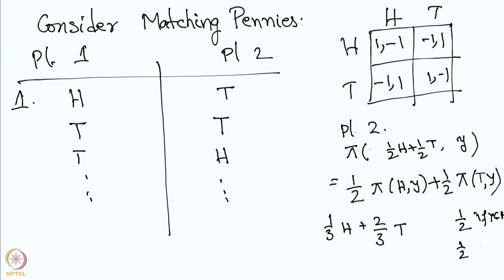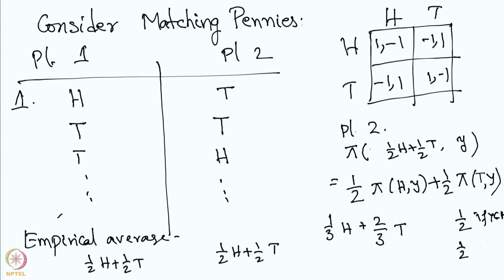Now, you go on like this. In fact, it is an interesting exercise to see that this empirical average converges to half h plus half t, and here also half h plus half t. One can do these iterations several times and get some opinion about it. One very important point here is that this convergence rate is actually very slow. This is not a very fast converging method, but nevertheless this is a good method to show the convergence of this saddle point equilibrium. And in fact, for any zero sum game this convergence automatically happens. This is a proof due to Robinson.